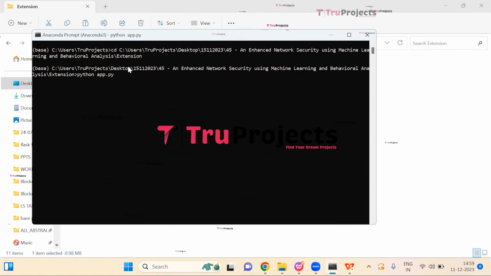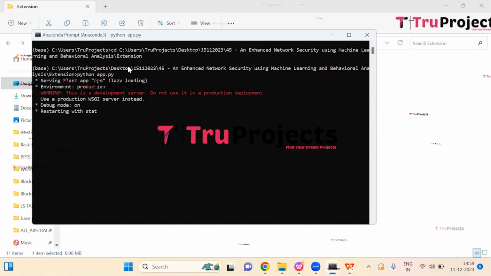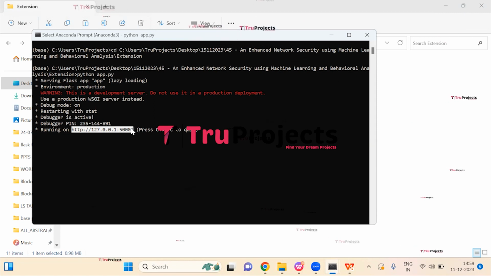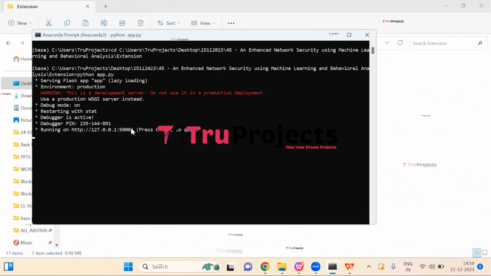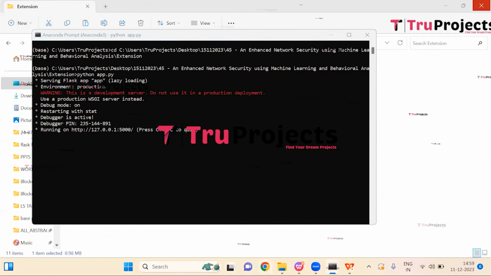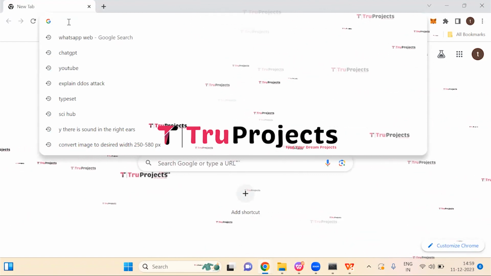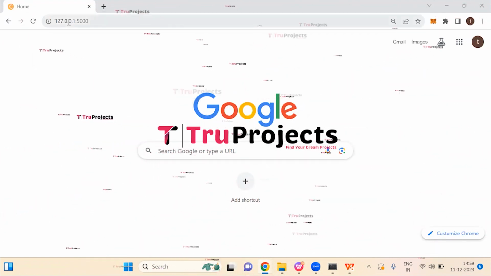This command will execute the Python script and perform a runtime check for any syntax errors or logical issues. After running the app.py file, the Flask framework will host the application locally at the default address, this localhost, and port, which is this. Now copy this local link provided by the Flask framework. I'm copying the link and paste this copied link into any web browser. I usually prefer Google Chrome. So I'm pasting the copied link and clicking enter.